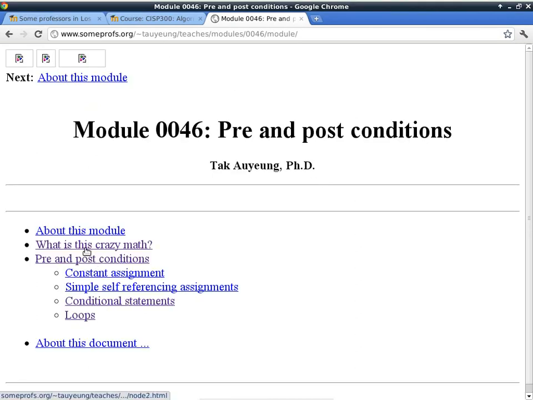So let's go ahead and get started. I'm not going to repeat what is this crazy math. Essentially, what it means is if you want to become an effective software engineer or programmer or developer, you really need to have a strong background in math and also in logic. Everybody can copy and paste code from somewhere else, like from a book or a CD-ROM or something like that, but not everybody can effectively figure out why a program is not behaving correctly. Okay, any questions or any comments about that?